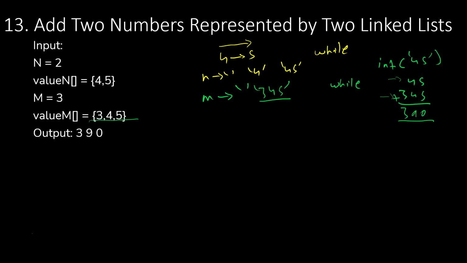Now we got the answer 390, that is fine, but we need to return it in linked list format. After using two while loops we got a number, and remember we have to convert the number into a string format again, and store that inside an s variable. Now we are going to iterate over this s variable. The s variable consists of a string value, right? So we have to iterate it.